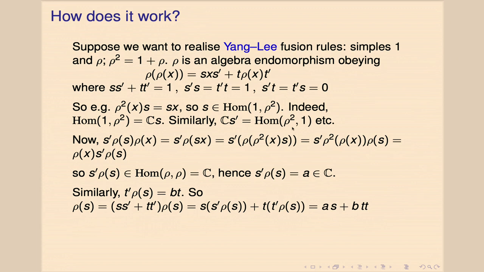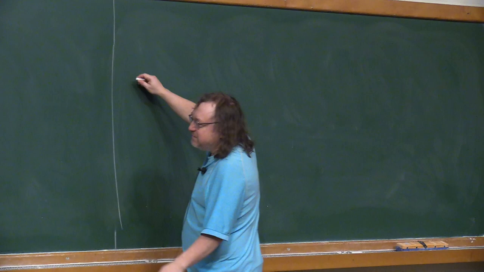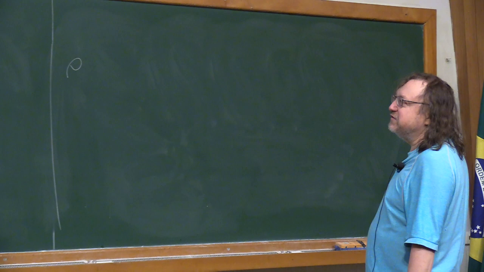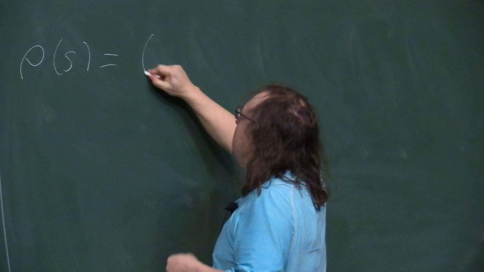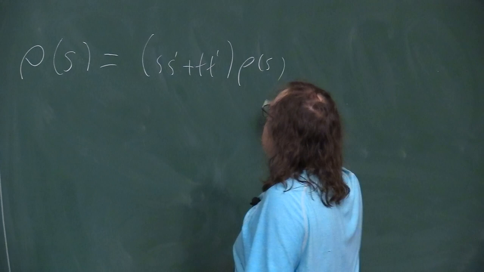None of this is deep. It's all elementary. So the proof that you get a fusion category out of this takes a bit more work, but it's all elementary, as it kind of has to be. We're only allowed to use dumb methods because we're scared to use anything sophisticated because it's all 20th century. So what does rho of S mean? Well, rho of S, of course, is 1 times rho of S. Of that, there can be little doubt.